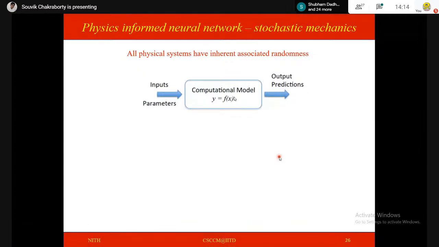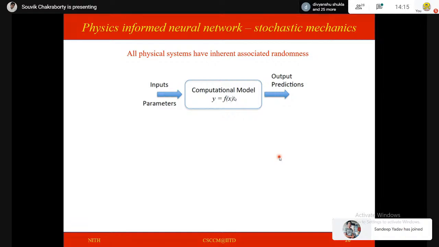Now, whatever we solved till now is kind of an improvement over finite element. So you can think that, okay, this will give you results faster and maybe a little bit less accurate than finite element. But there is already something known as finite element. So the question that comes to your mind is: why will someone want to use this framework? So now let us look into some problem where this is actually useful, and that is stochastic mechanics. That is mechanics where things are not certain, where there is uncertainty.